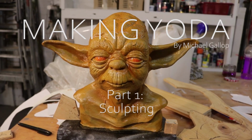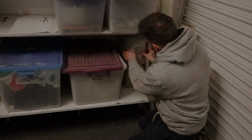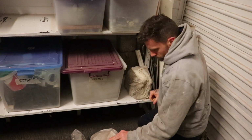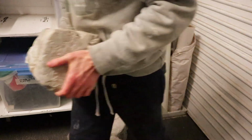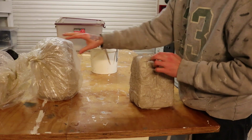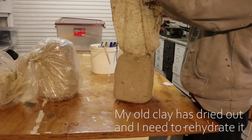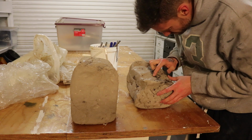A little while ago I had the idea of making a puppet of Yoda from the original Star Wars movies. I thought it'd be a really good way to test my skills and learn some new things along the way. It didn't really turn out the way that I wanted to, but with what I learned, if I were to make another model like this again in the future, I definitely know how I'd go about it next time.